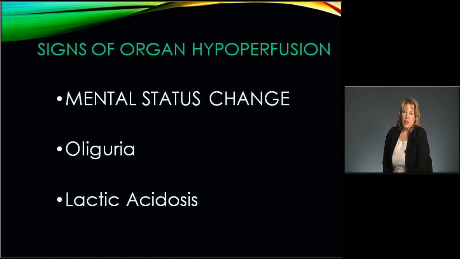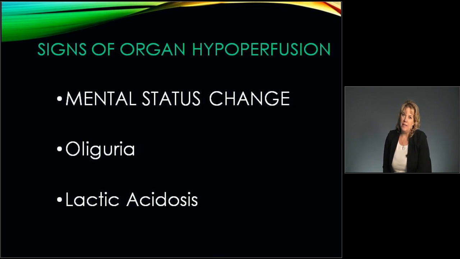So bottom line with shock, things that we need to be looking for to determine or pick up on that our patient isn't perfusing at the cellular level. The first is a mental status change, so changes in their level of consciousness. Maybe they're a little bit more confused, maybe they're a little sleepy, maybe they just aren't as responsive as what we normally see, or they have trouble answering questions. There's lots of assessment tools to assess for their neurostatus.